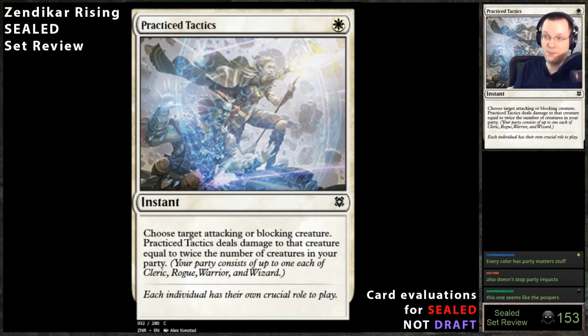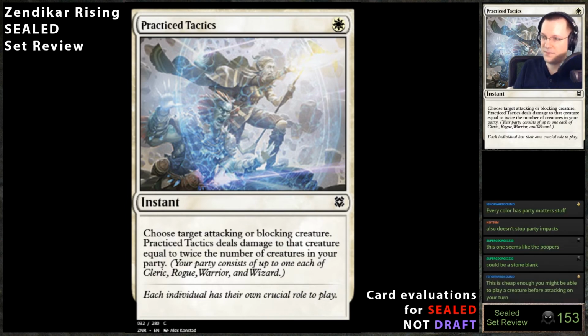One of the reasons why this is bad is party members, right? You can't even play this on turn 1 or turn 2 if you're on the draw and your opponent gets an aggro 1, 2, 3 opening. You can't even play this, right? So that's a huge strike against it.